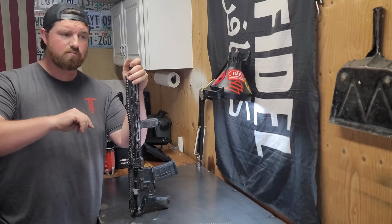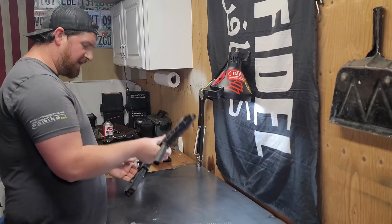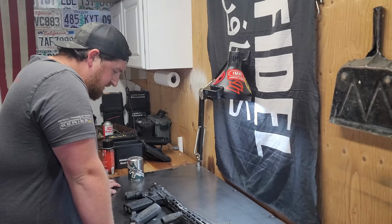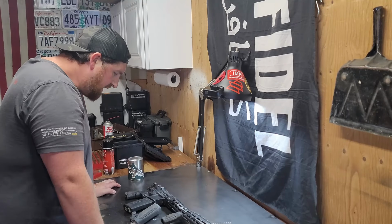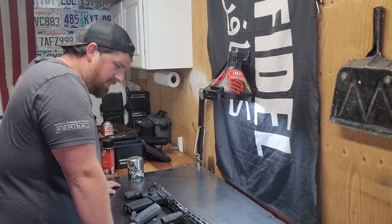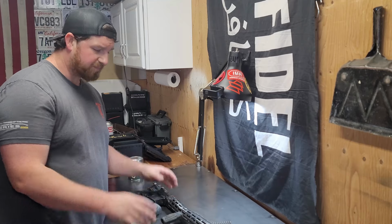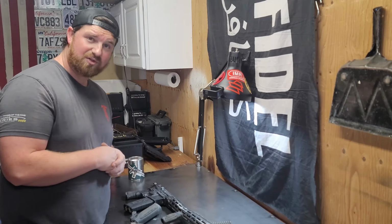So the plan for this rifle going forward is we are going to put it in a box. We are going to ship it back to Georgia. Those guys are gonna do their thing with it. They're gonna look at it, diagnose it, probably get a couple laughs, and then either send it back to me in this condition, and if they do, I have plans for that, or they're going to do a warranty repair on it. We will get back a fully functional rifle ready to go for more videos. So stay tuned for that. That'll be in a follow-up. Either way, I'm looking forward to what comes.